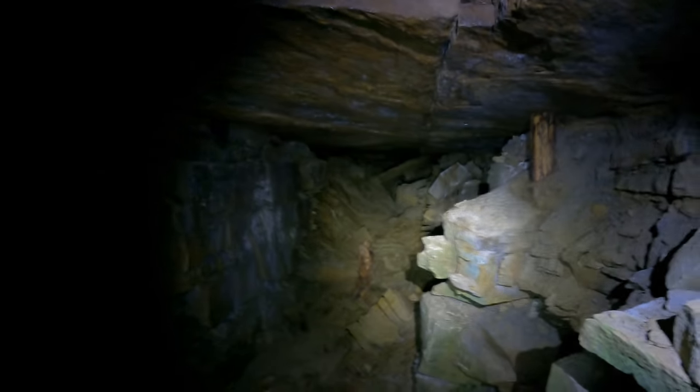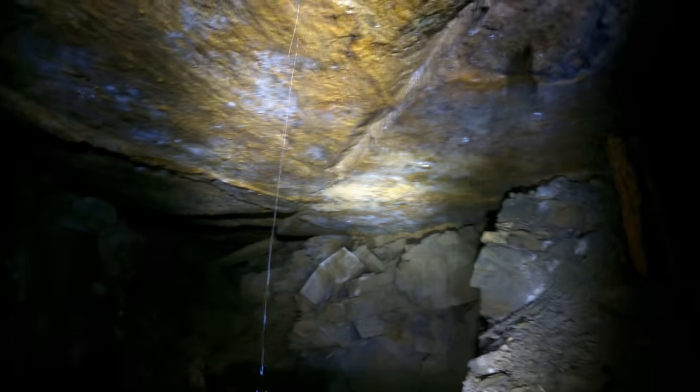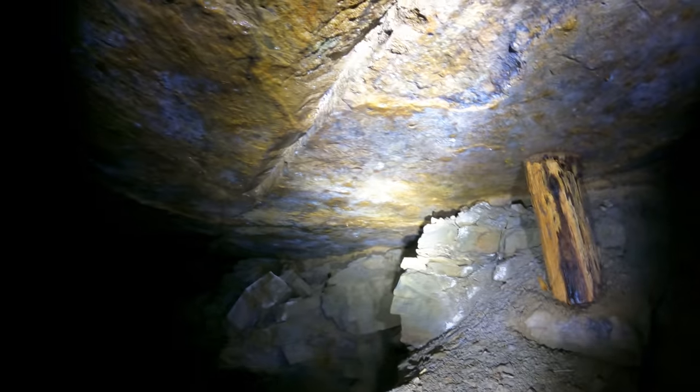But if you can see these walls, obviously this is where they used to mine for a lot of stone. Still a couple of chocks in place just to hold up some of the slabs that potentially could fall down. You can see this crack here. It's a grit stone here, which means that it's sort of done in layers, which means it comes off in layers as well. And you can see all these layers here. Just look all the way through that there. Whoa, goes back quite a long way though. Here's a perfect example of it.